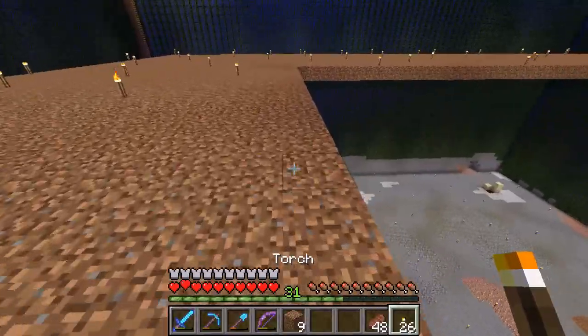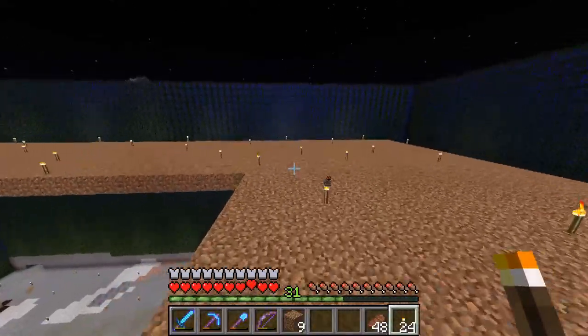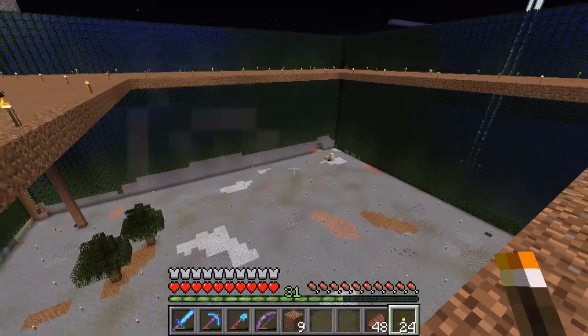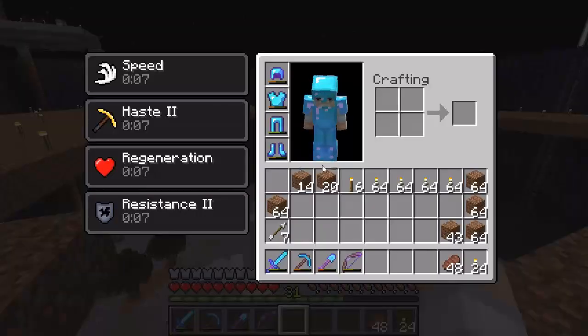Okay, so let's just give an update here on the spawning platform. This is not going to be the actual spawning platform. This is just so I can put out fence gates. Oh my goodness. I'm going to run out of dirt, I bet. I'll have to go back to my base and grab some dirt. Yep.